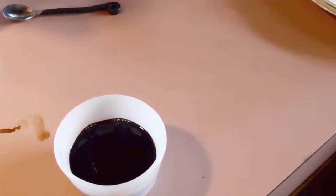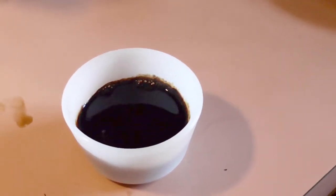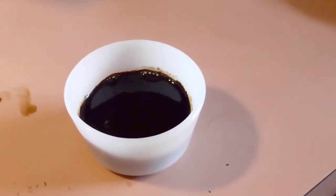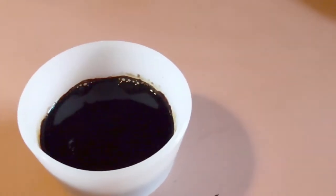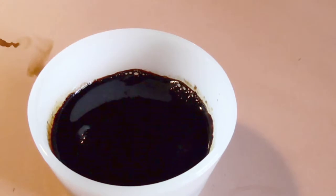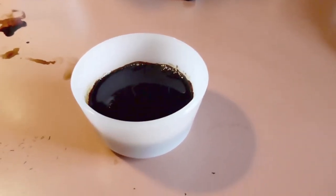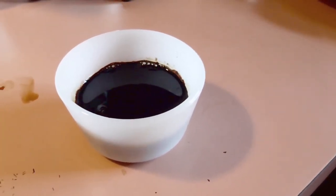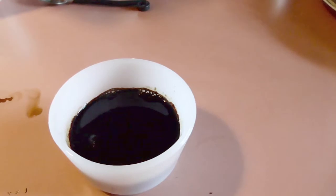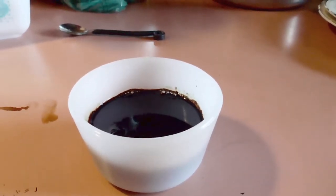Now with our preparation, we're going to go ahead and let this cool off, and then once it's fairly room temperature, we'll cover it and put it in the fridge. This will maintain the creamy consistency, and we can add this to coffees, teas, ice cream even. One thing to be sure though, make sure this is put in the freezer if you're going to keep it for a long period of time. It will mold, so you want to make sure that we freeze it to keep it as long as possible.